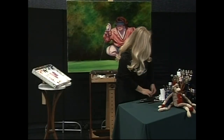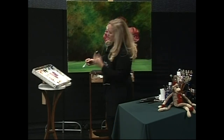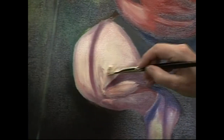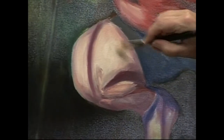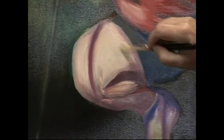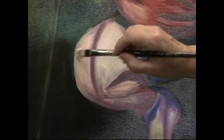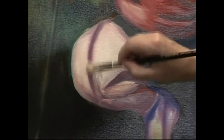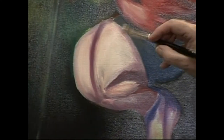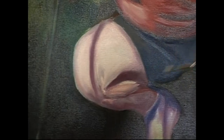Then we'll put the light over the top, move on to the next leg. There are days when my husband will come in the studio and I've worked on it for 3 or 4 hours and he can't see what I did. And he can't tell. And, you know, sometimes it does go through that stage before you get it to where you need to, before it finally starts turning.